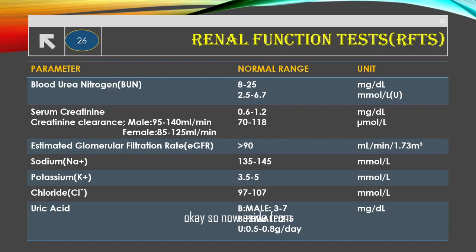Okay. So now, aside from upper GI bleeding, dehydration can also cause elevation of the blood urea nitrogen. That's very important to remember. I just forgot to mention that. So that's about the blood urea.